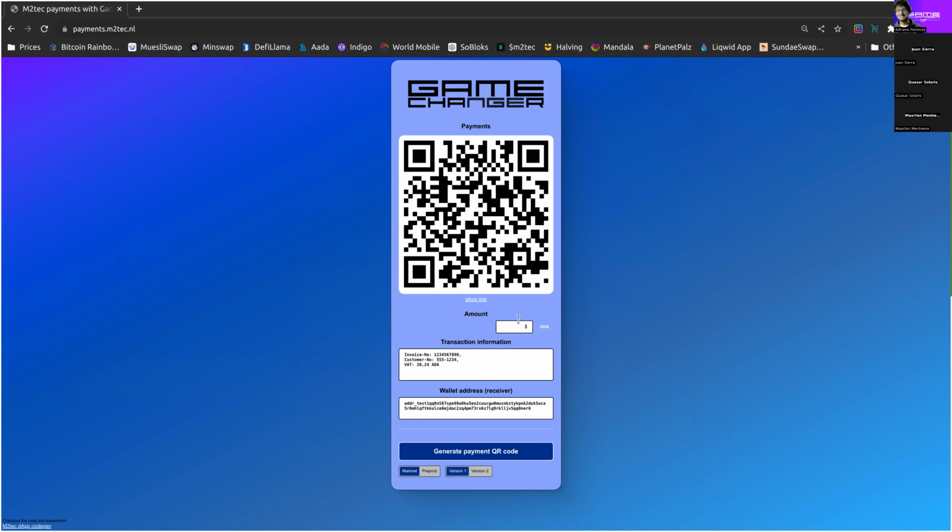Say I want to create a payment. I built payment systems, and this is something a vendor could use in his store. Somebody buys something for 50 ADA, and the store owner enters his wallet address here and some transaction information, maybe the invoice number.